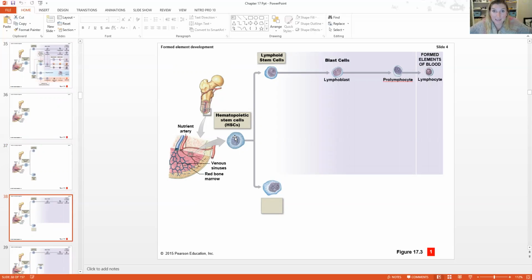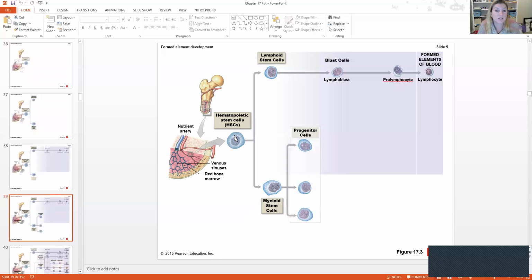This is all happening in the lymphatic tissue, in our lymph nodes and our thymus and our spleen. This is happening outside of our bone marrow. So lymphoid stem cells migrate out of the bone marrow to these lymphoid tissues. That's where this process of lymphopoiesis occurs, where we create a pro-lymphocyte and then a lymphocyte. And even lymphocytes differentiate even more. We'll talk about that in a few chapters.